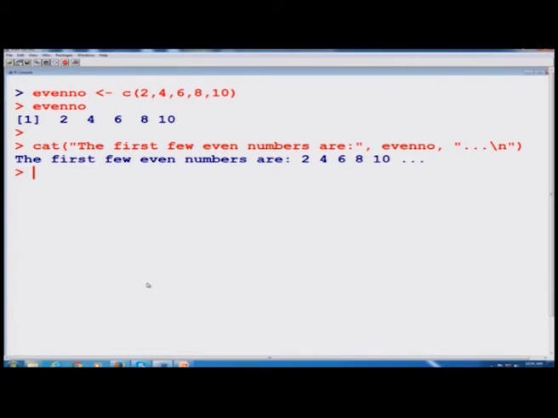You can see here the outcome is like this. So, the moral of the story in this example is simply to understand that the cat command can work with simple vectors, with characters, say strings, and the format command can also be embedded inside the cat function, and we can get the outcome in a required format.